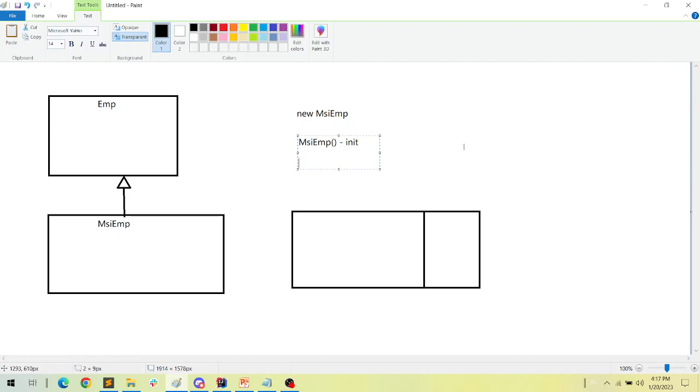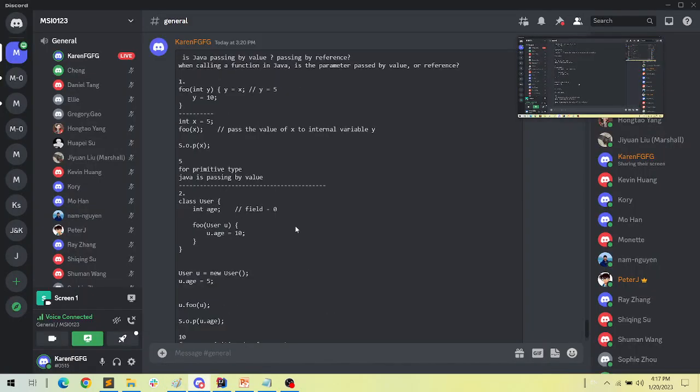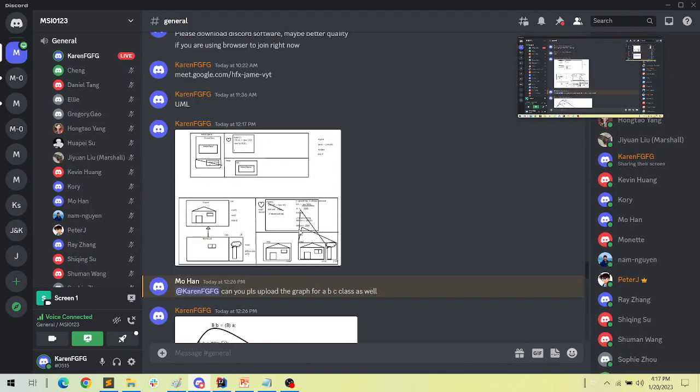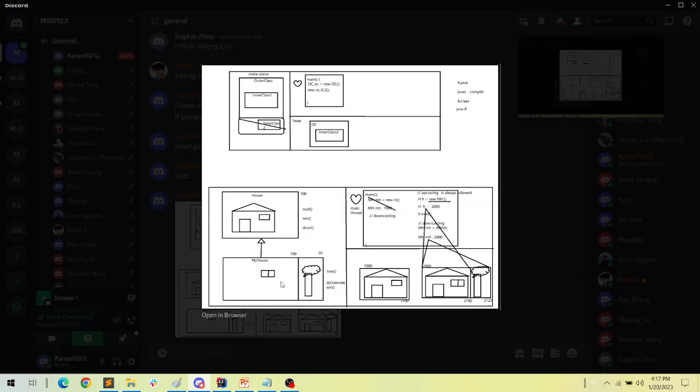Now the problem is this entire object's initialization, including both the left side and the right side. The left side is actually an employee object. Does the MSI employee class know how to initialize an employee? In a subclass, we don't. As I said in the morning, if you still remember the picture I showed you, the subclass only knows its own part, the override and the constructor.